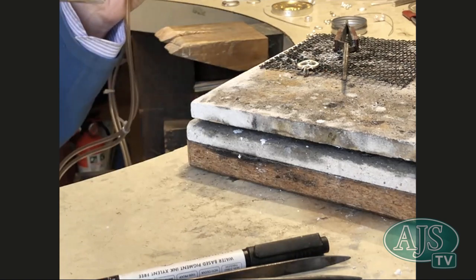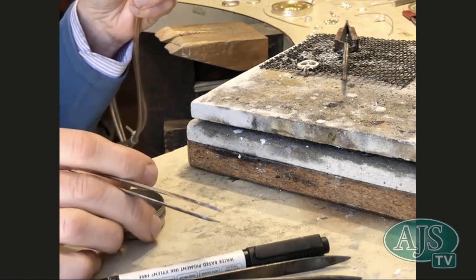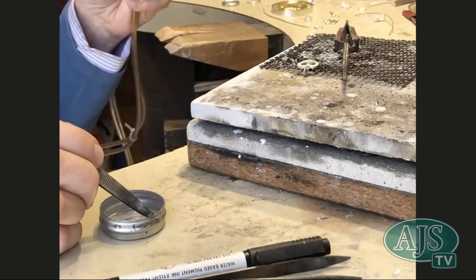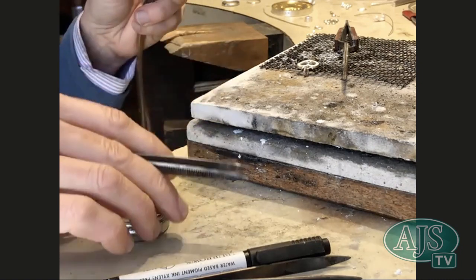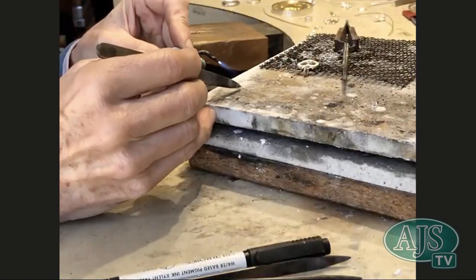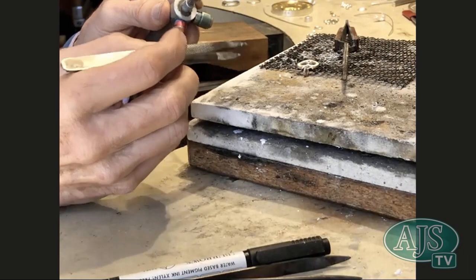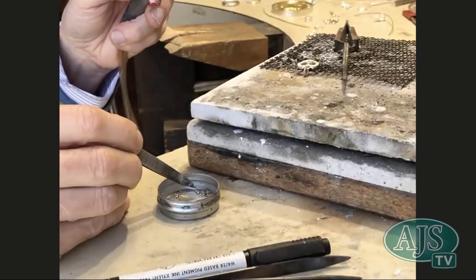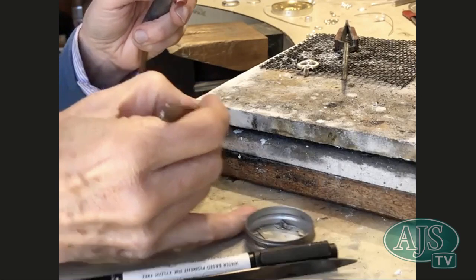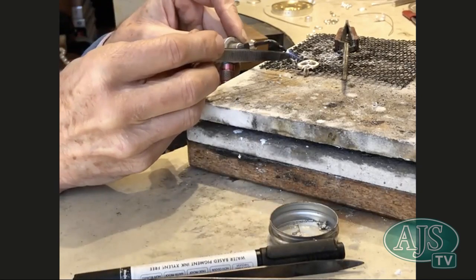Need a little bit more solder. I think it ran the wrong way. Good old silver. Such a good heat transfer with silver. You've got to be so accurate because it transfers heat instantly to every part of the silver. I just lost my little bead. Another one. There we go.